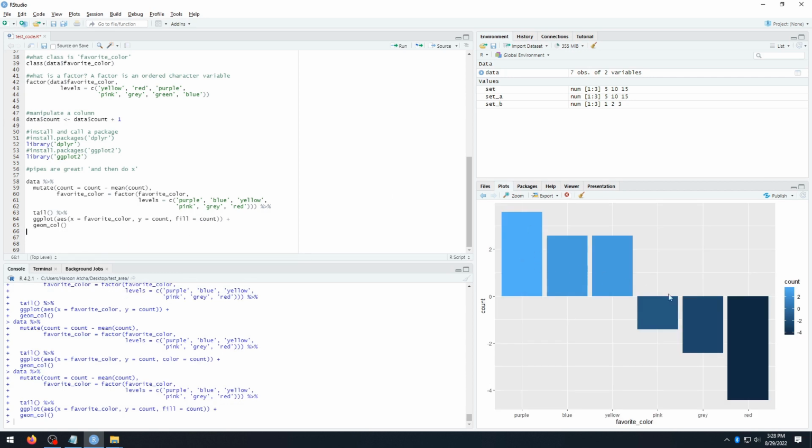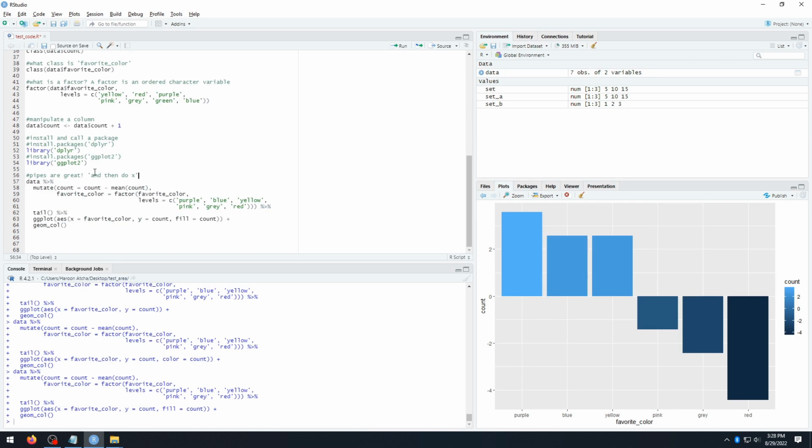Right, and look at that. I think that looks pretty good. That looks pretty good. And all we had to do was add that one argument. We didn't have to go back and change this whole chain, right? At its core, this is a recipe. This is our recipe for how to take our data and turn it into some kind of insight.